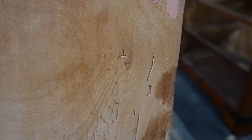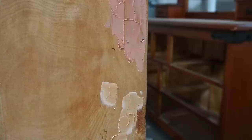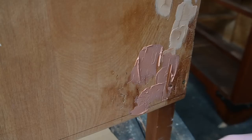I've also got this other one, which is Rimu, a native timber to New Zealand, so this particular one is supposed to be the colour of the wood that I'm actually working with at the moment. So yes, it is a little more brown than the pink stuff I just used. But what I found was when this dried, it wasn't quite as hard. So when I sanded it, it almost just crumbled away. Whereas this builder's fill was really quite solid. And once I sanded it, it was hard as rock. So I would use this over the other stuff for this particular work that I'm doing.